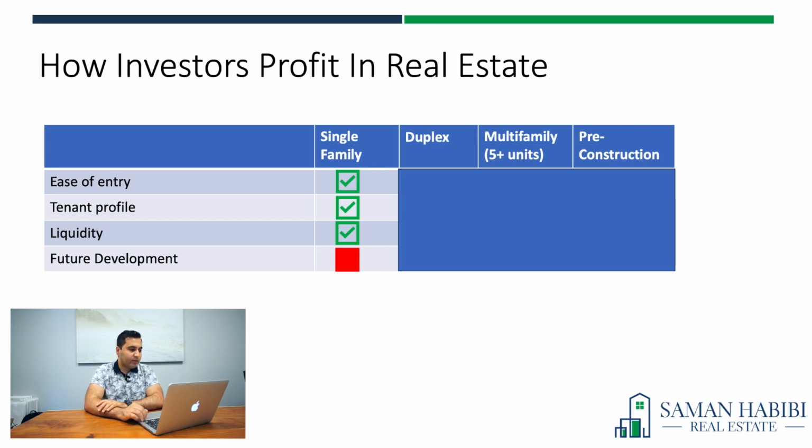Essentially, if we look at single family homes, they're easy to purchase. The tenant profile is great because you typically have a family of 2 adults and maybe 2 kids or 2 older kids in the property, and it works out fairly well. Typically, these are low maintenance properties or tenants, assuming that you've done your due diligence. And then, in terms of liquidity, can you sell this? Yes, single family homes are in high demand, so you are able to sell them at a premium.